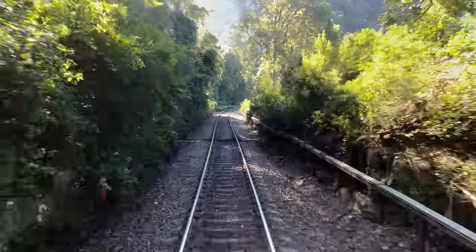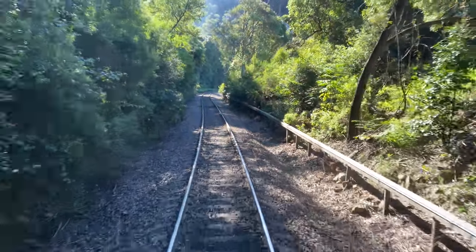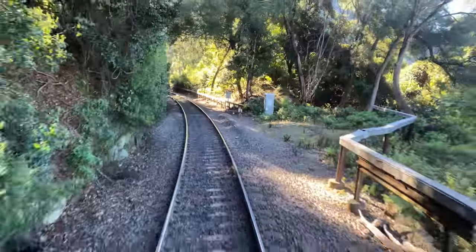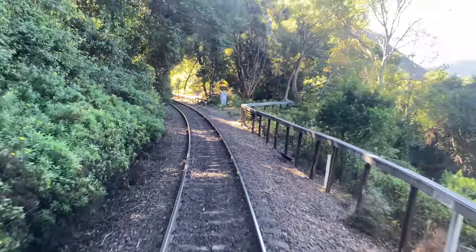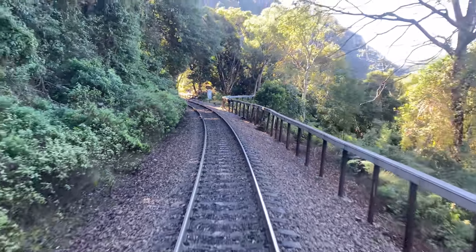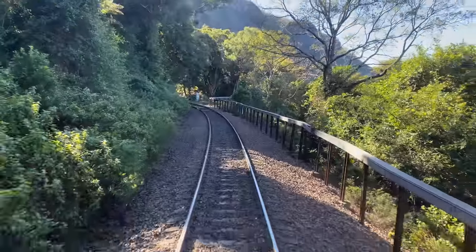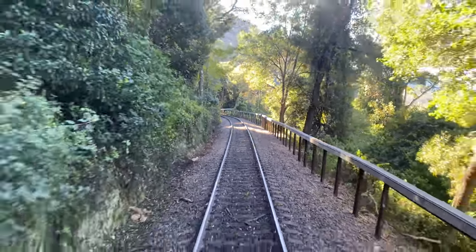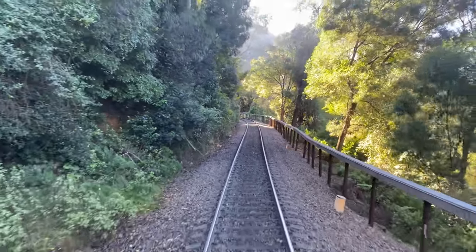If you ever want to travel on this line, and I'll talk more about how you might do that later in this video, then I encourage you to sit on the right side of the train. That's if you're traveling from Robertson down to Unanderra. This would be the south side of the train. From here you get some awesome views all the way down to the coastline. Views that I can't quite show you from the back of the train.